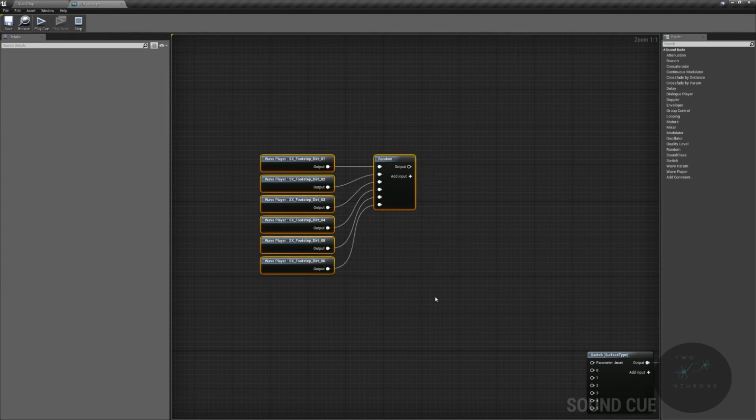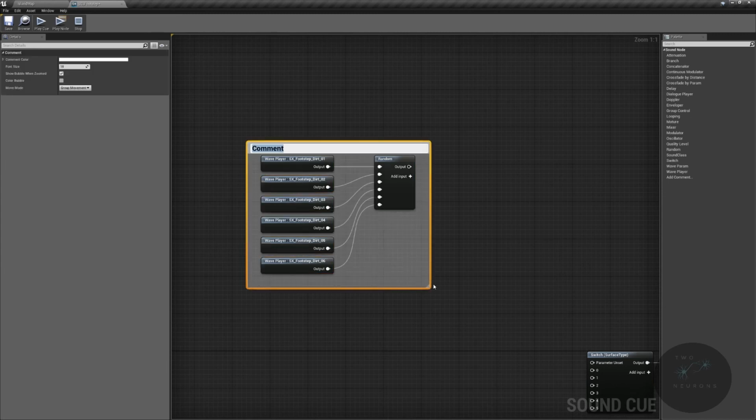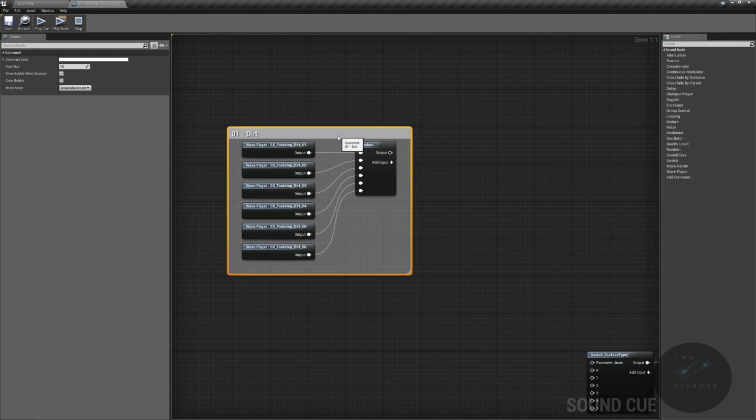All right, really important. I'm going to comment this out, and I'm going to make this really easy for me. I know that I'm not going to use parameter unset and 0. 0, by the way, is default. Now, I'm going to show you in a minute how I know that. I am going to start with 1. So I'm going to do 0, 1, and then I'm going to say what this is. So I know that the first surface type is dirt.